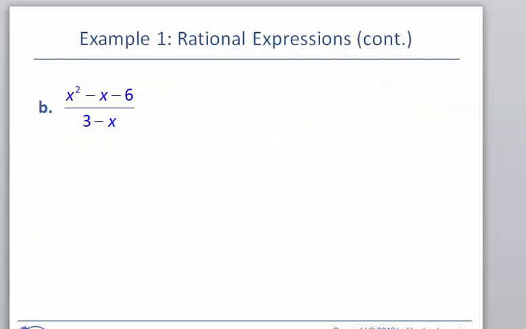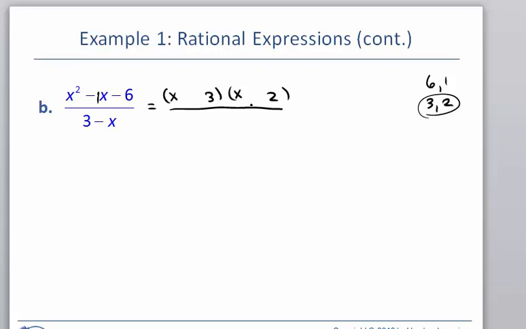So now let's look at part B of this problem. We have x squared minus x minus 6 divided by 3 minus x. And so we assume that the numerator of the fraction can be factored into two sets of parentheses. We know first times first has to make x squared, so it would have to be an x and an x. And the last two terms have to make a 6, so we could have 6 times 1, or we could have 3 times 2. We need something that's going to simplify to give me negative 1. So 3 and 2 would be the best choice.